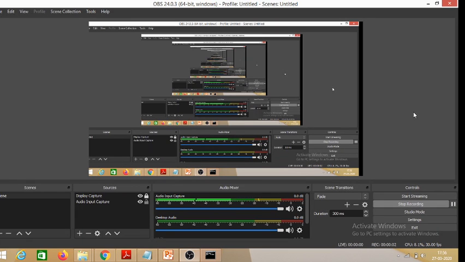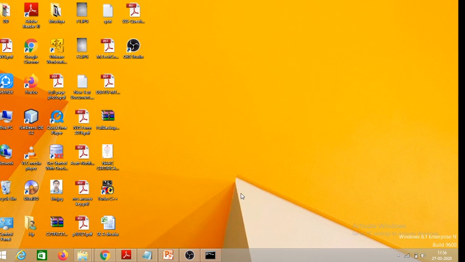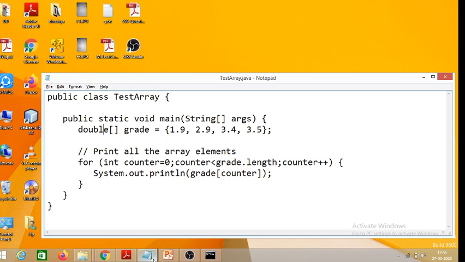So now you are able to declare and initialize the array. As of now we have seen the example of an integer array. Now let's see one example of a double array. The only difference is that you just have to change the data type. So instead of writing int, we will write double, square bracket, name of your array variable.